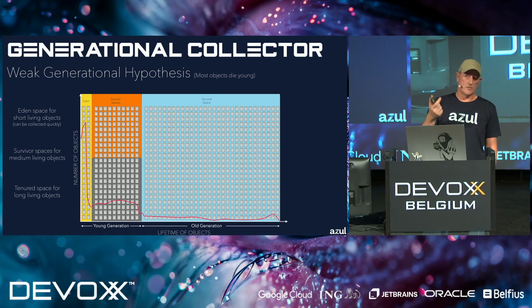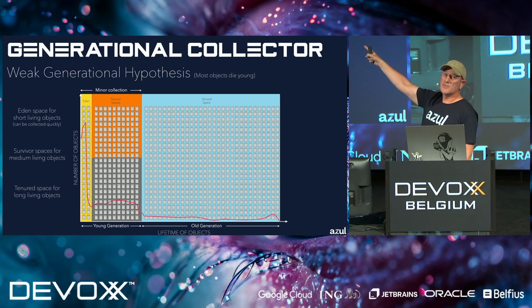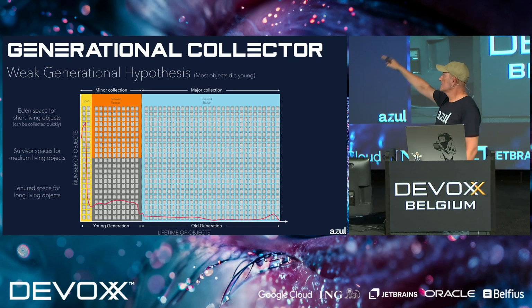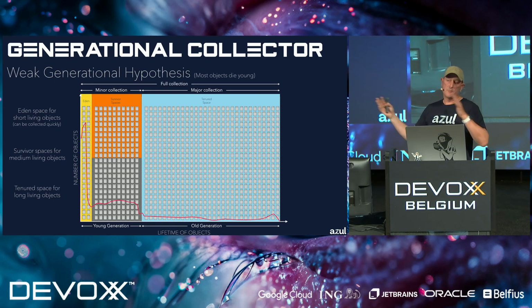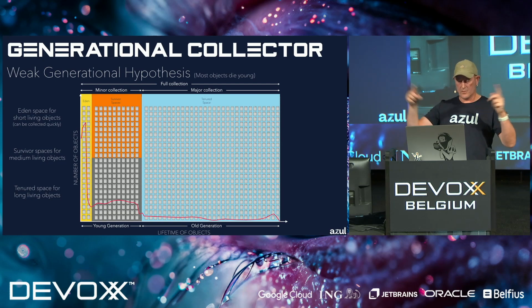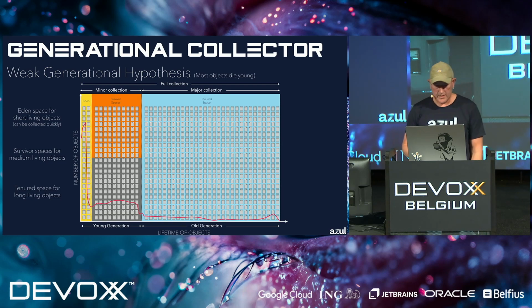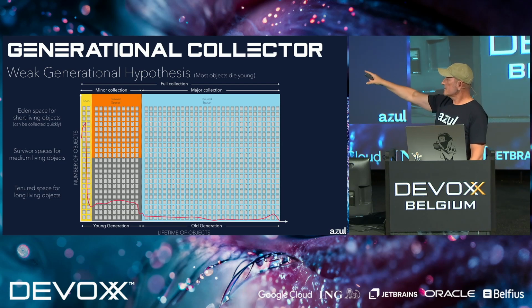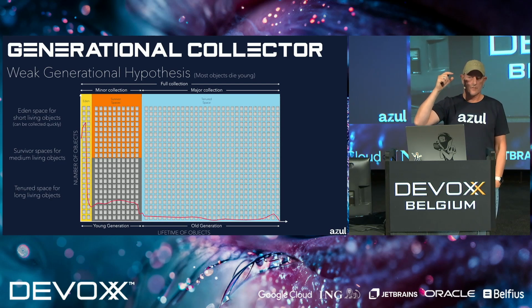And if we talk about garbage collections, then we talk about minor collections. This means the young generation. And we talk about major collections, which means the old generation. And if we do a full collection, then it means both generations, right? Sometimes you stumble upon that. You don't have to remember all of this stuff. It's just that you know where it belongs. Okay, so the idea is to collect fast-dying objects as fast as possible.